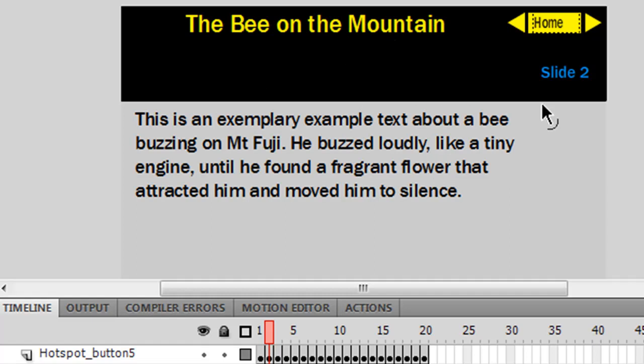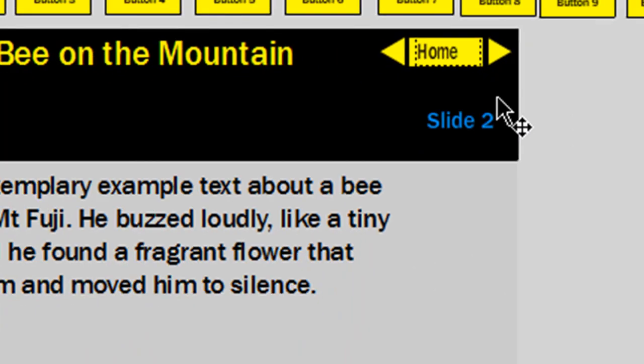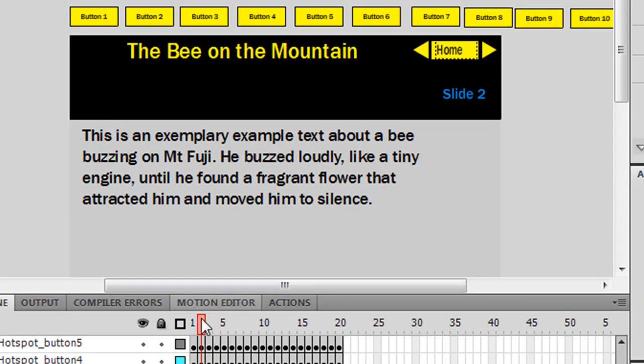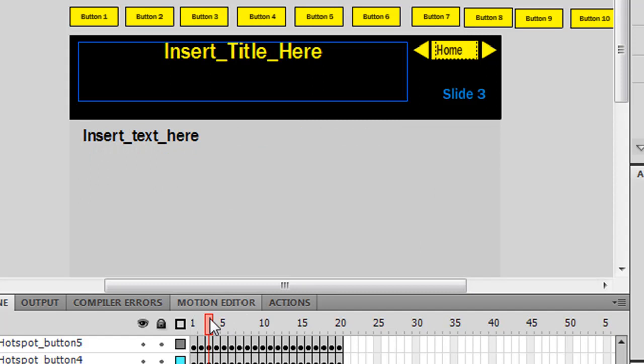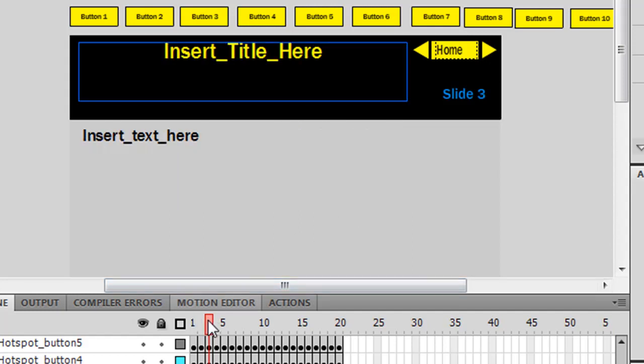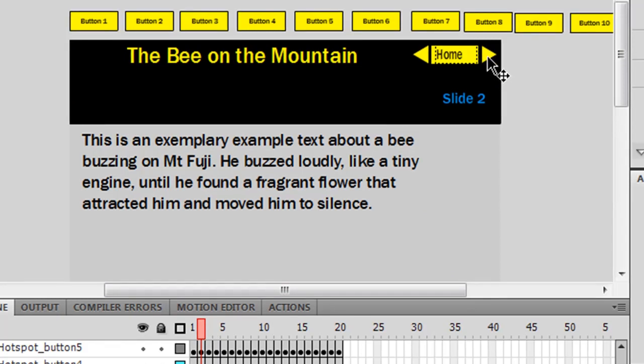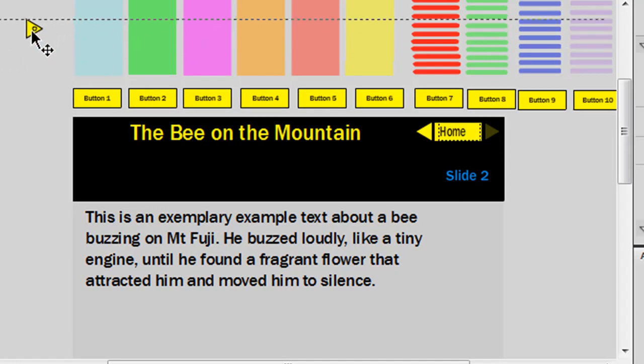Now, before we make this interactive, I want to just say one simple thing. You can see up the top we've got the home, the back and the forward buttons. Now, this is going to be the last slide in this activity. You can choose to have something else on slide 3 if you like, but when you get to the last slide of the activity, you want to take this next button off the stage, because you don't want the students being able to click it and go to slide 3 if you haven't put anything there. So simply put your mouse on top of that next button and drag it off the stage.